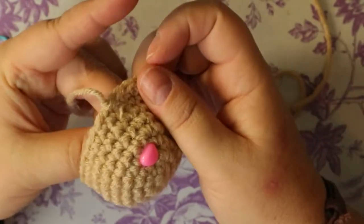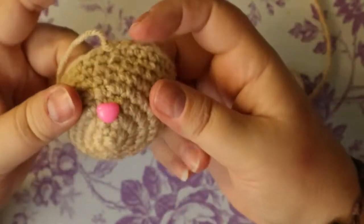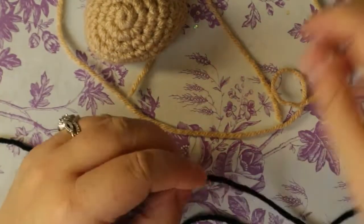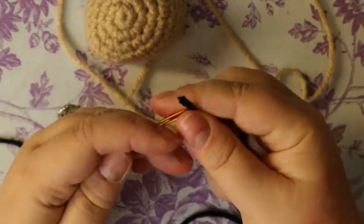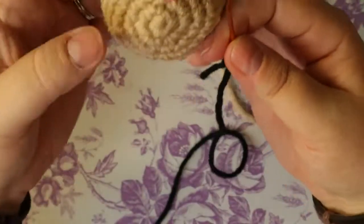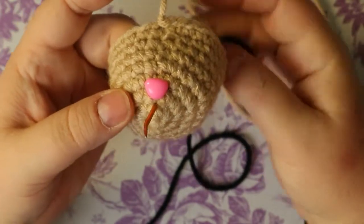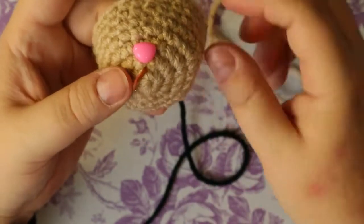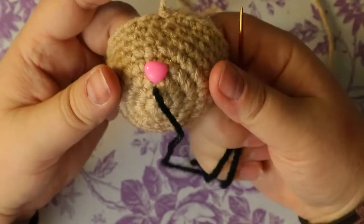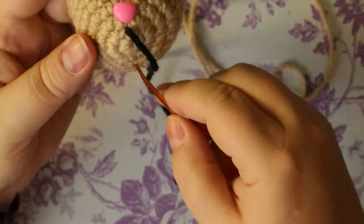Oh, I might have tightened that a little too much. There we go. You need to get a piece of black. So what you're going to do is go up through this hole. That's why you wanted a hole right below it, because I think it would look stupid otherwise. You can choose the size of your mouth, just make sure it's even, obviously.